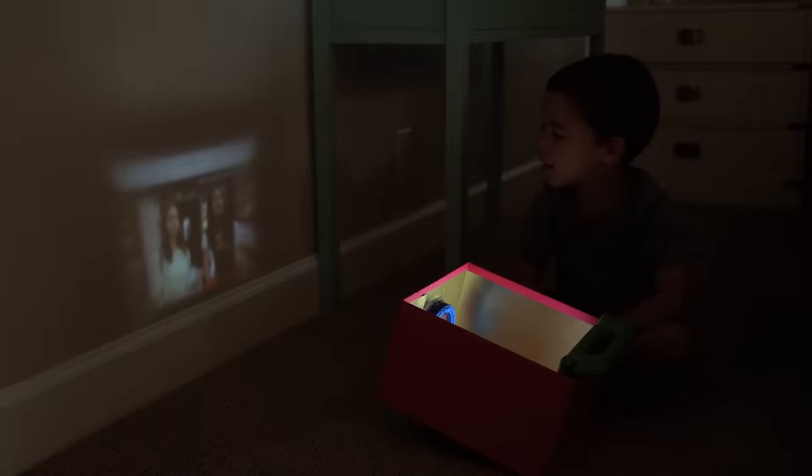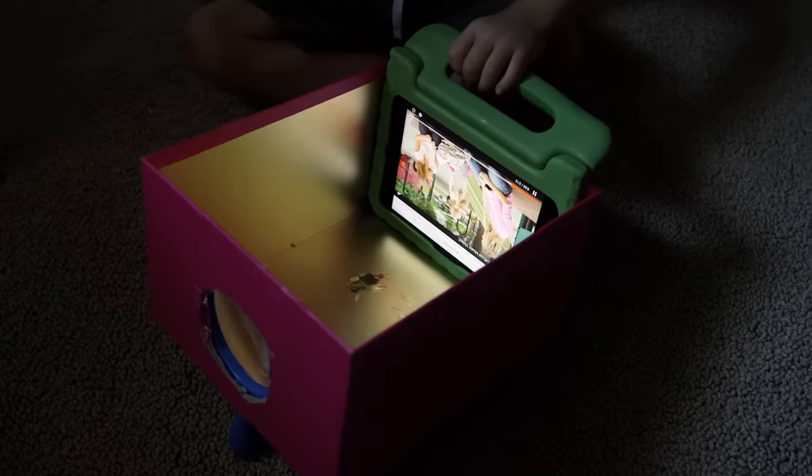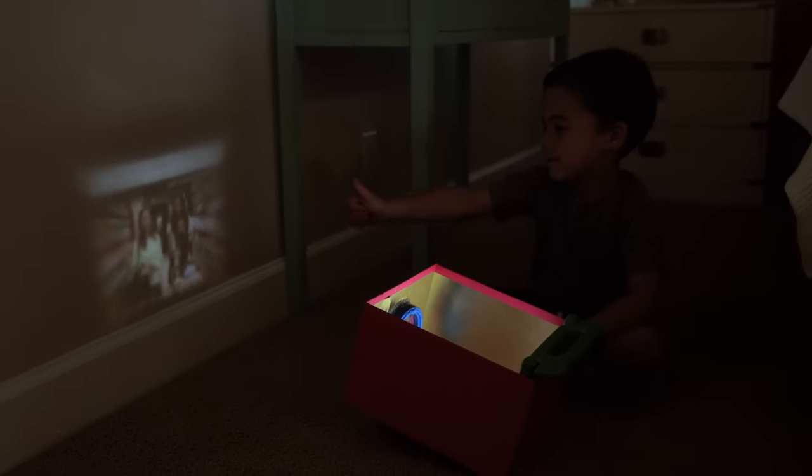Full disclosure, guys, this is not perfect quality. A little blurry. It kind of reminded me of the home videos that my parents used to play on the wall when I was growing up. This is like old-time movies — they didn't have TVs. And the kids really liked it, especially Ford. This is so cool. In fact, the next morning, I saw him using this with his iPad, which I hadn't thought about. And it kind of fit perfectly, and I think might have been even clearer on the wall. Ford, that's such a good idea, buddy.